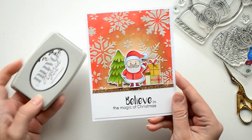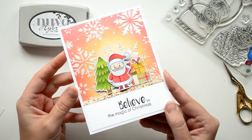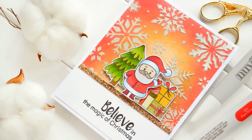Now it's time to add a sentiment. I'm using a big stamp from Snow Globe stamp set and I'm stamping it using acrylic block and black Nuvo ink. So here you have a quick tip how to create Christmas card using Nuvo Mousses.